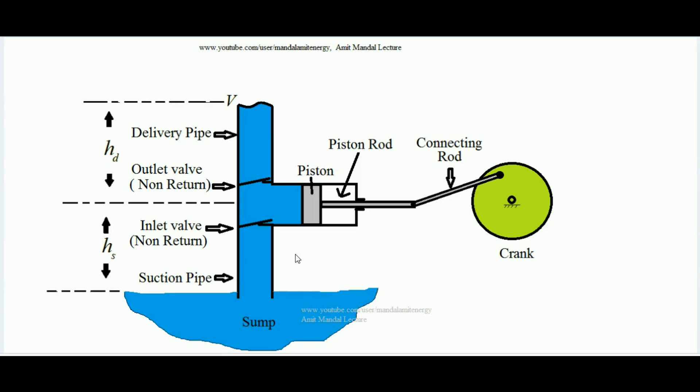Hello students, today we will learn how a reciprocating pump works. A reciprocating pump is a device which is used to take a liquid from low head and, by addition of energy, it is made to exit with higher head content. The concept of head and Bernoulli's theorem is a must to understand this lecture — that topic is covered in a separate dedicated lecture. So, a reciprocating pump takes a liquid from low head and delivers it with higher head at its exit.